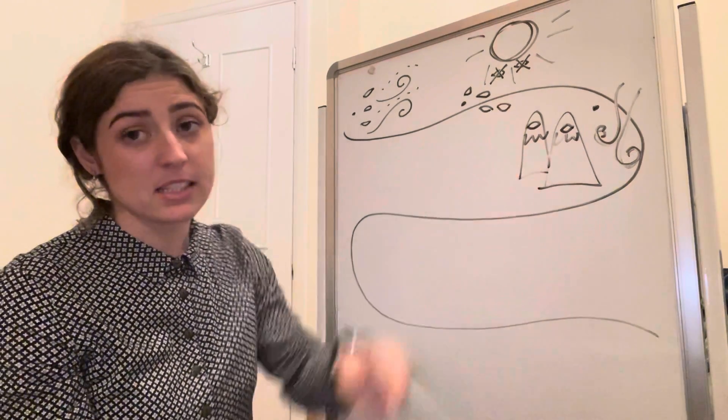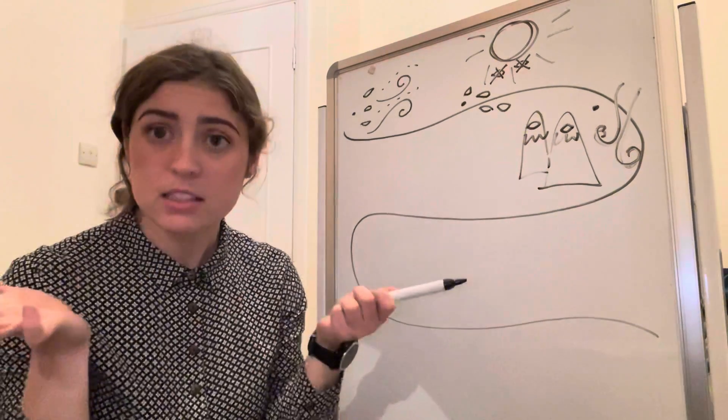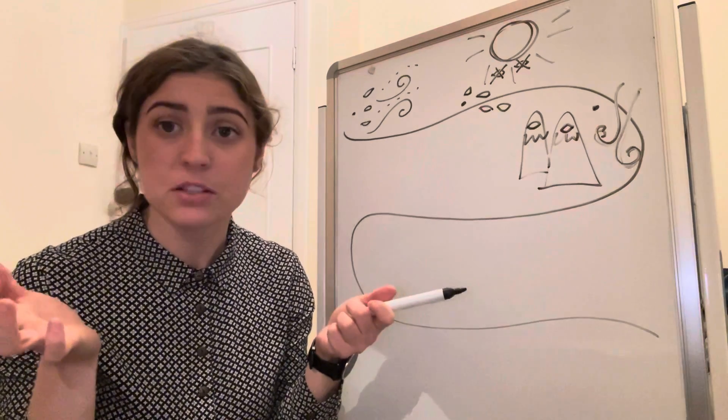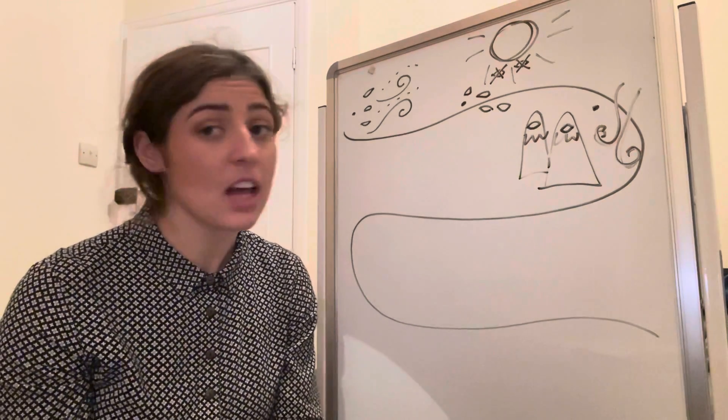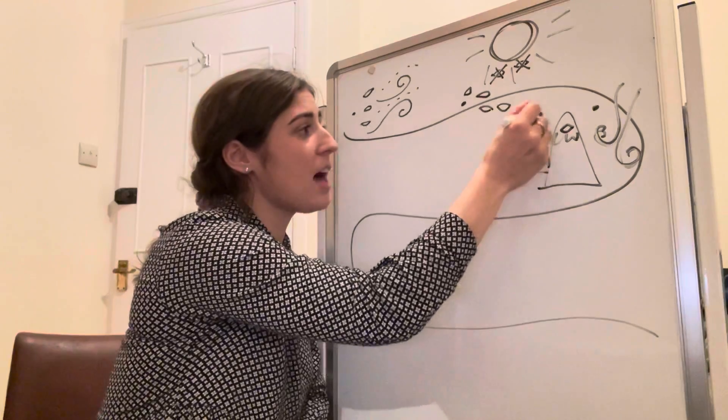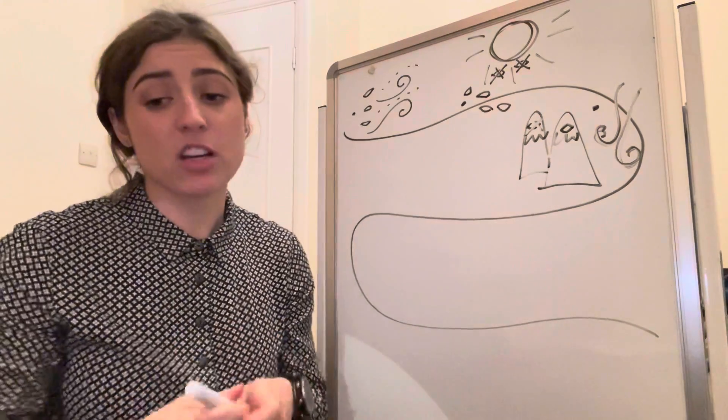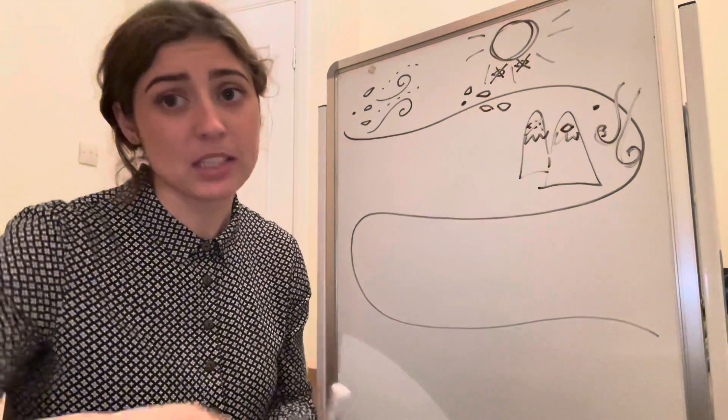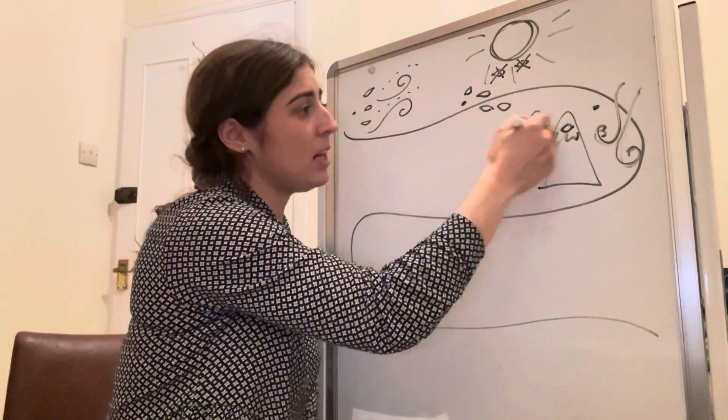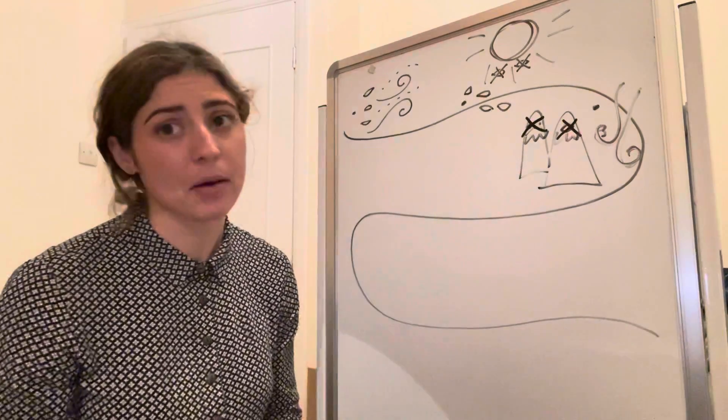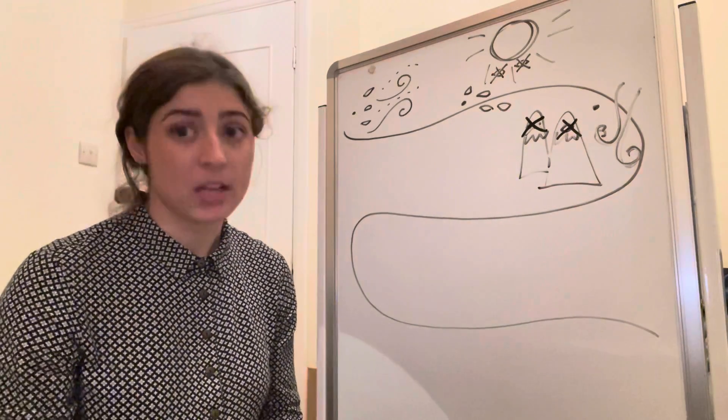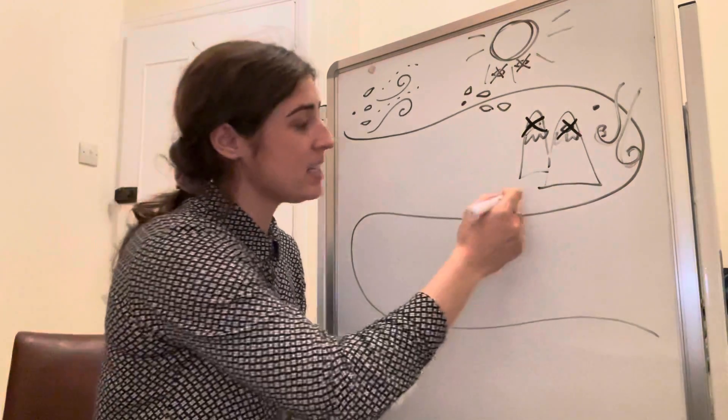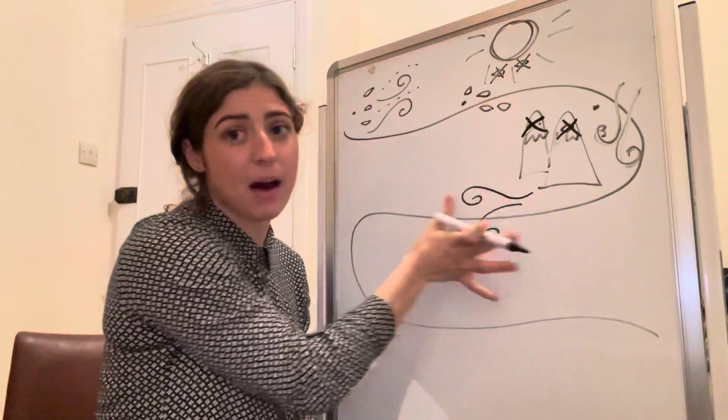And they get left there, but what happens to the seeds if they're too cold? Do they survive? No they don't. So I'm going to show that the seeds were not very good in the mountain conditions, in the colder climate. I'm going to put a little cross to show that the seeds didn't like the mountains, they didn't survive. But it's okay because the wind carries the baby seed along this path, the next part of my story.